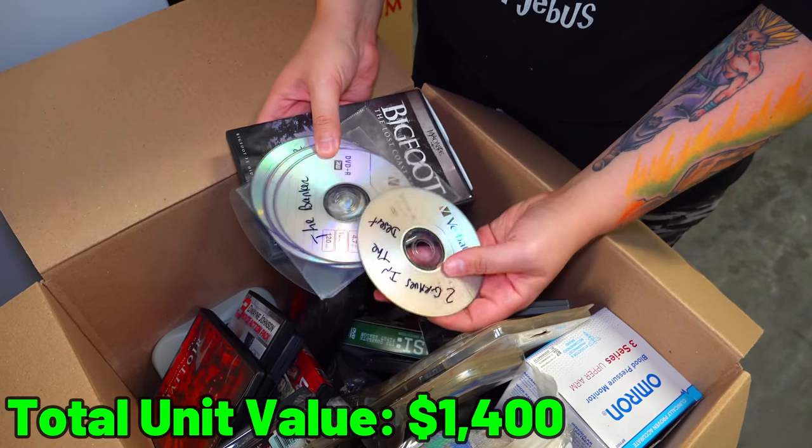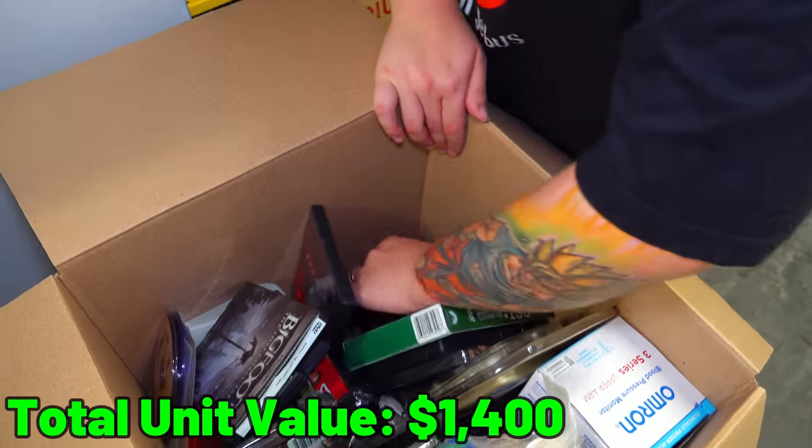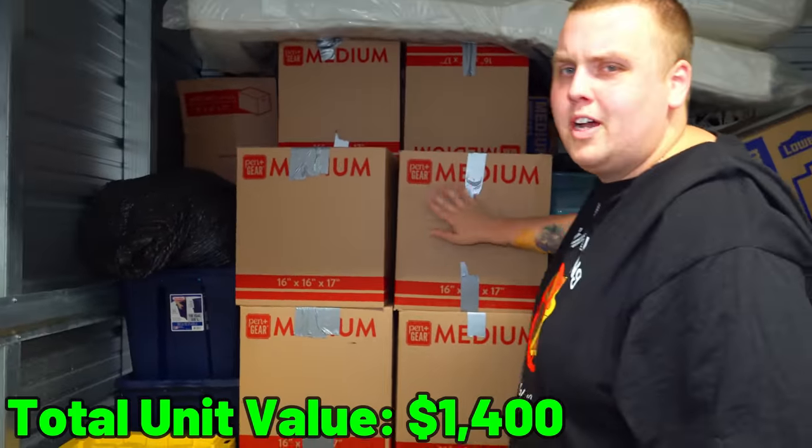Bunch of Two Graves in the Desert, The Banker, Human Capital. Bunch of burned stuff. And are these cases just DVDs? Yeah, just DVDs. That's the best box so far. Which box you choose? Left box or right box?